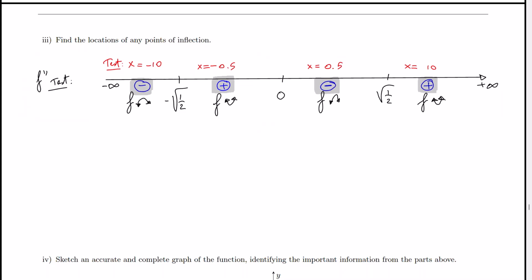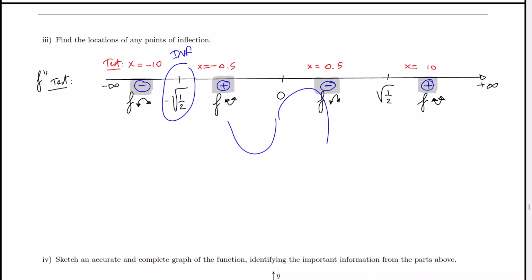Let's see. Well, I was concave down, then I was concave up. And so whenever the concavity switches, the point in the middle is going to be known as an inflection point. So this is an inflection point. I'm going to just write INF for inflection. I'll capitalize it. And so again, we were concave up between negative square root of 1/2 and 0. Then we went concave down from 0 to square root of 1/2.